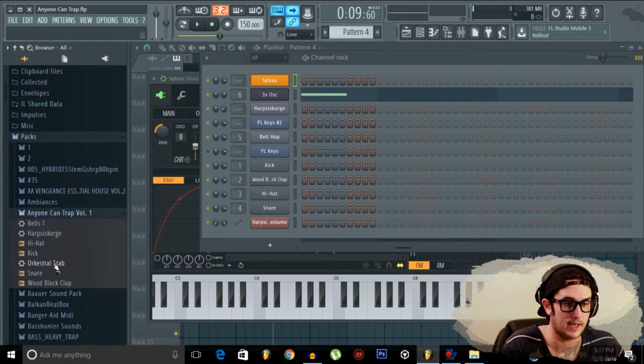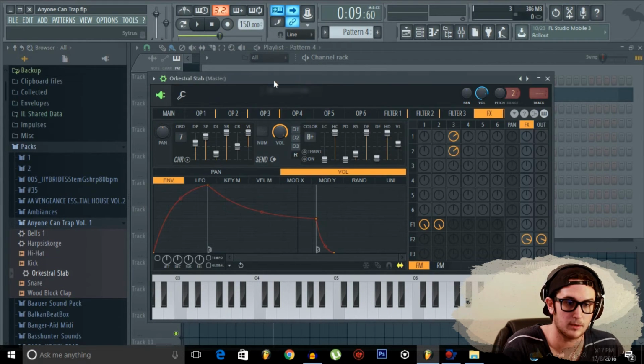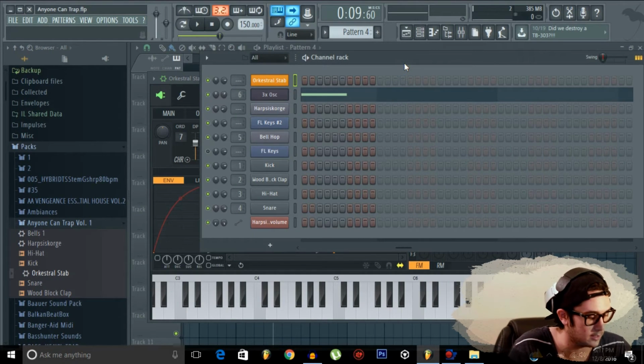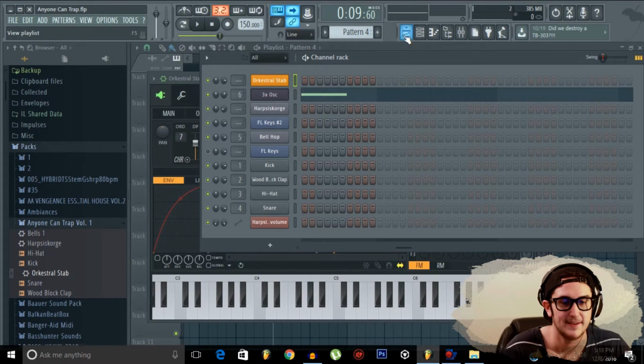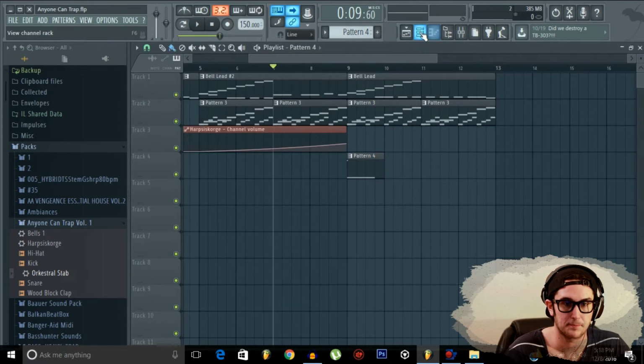Okay, so I'm just going to drag in my orchestral stab, because spelling things wrong is cool, kids. And this is kind of a violin, cello pluck real quick, like a stab, and you'll find these a lot in trap songs and dubstep songs, and they're really good enhancers for the moment, just a dun, dun, you know. So that's kind of what we're going to do here today.